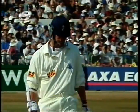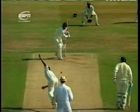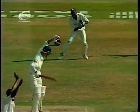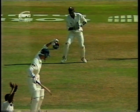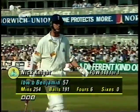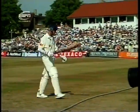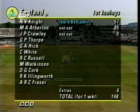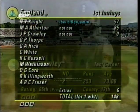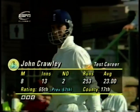Well, I was saying this afternoon that I felt on this pitch it would have to be a miscalculation by the batsman. I couldn't see the bowlers making the ball do anything unusual, and that's as plumb as you'll get on the back foot. Just total miscalculation, just let it go. Getting somewhere around middle and off. Nice steady innings, giving England a very, very good platform. But I don't think they'll be that unhappy that he's out. I think England will probably want to get the scoreboard ticking over a little bit more. New batsman is John Crawley.